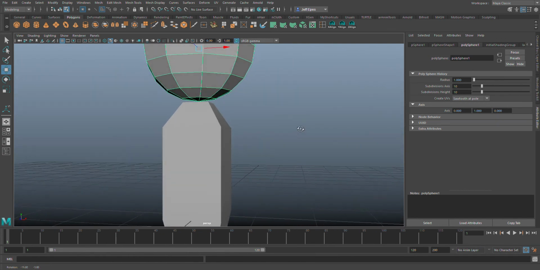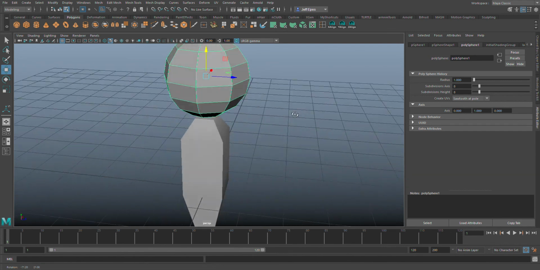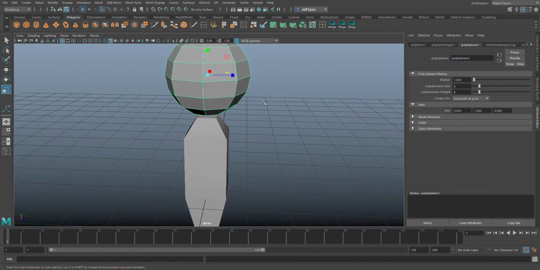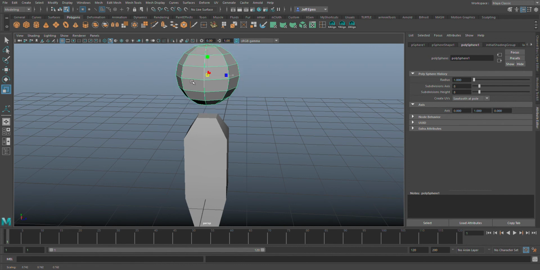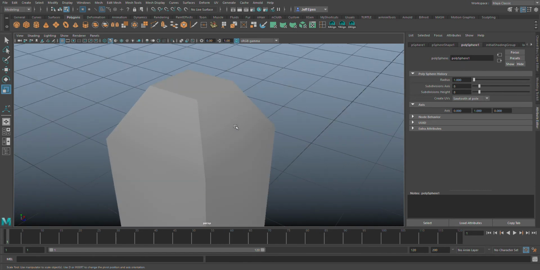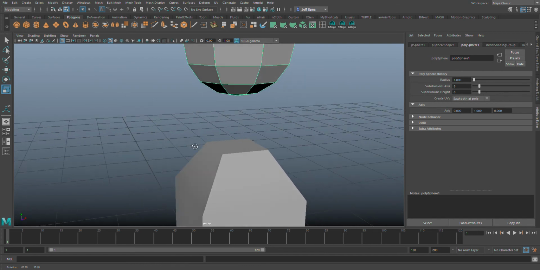I think 10 is optimal. Actually, no, scratch that. I'm going to do 8. And I still don't think, I think it's way too big, so I'm going to scale it further down. And there.